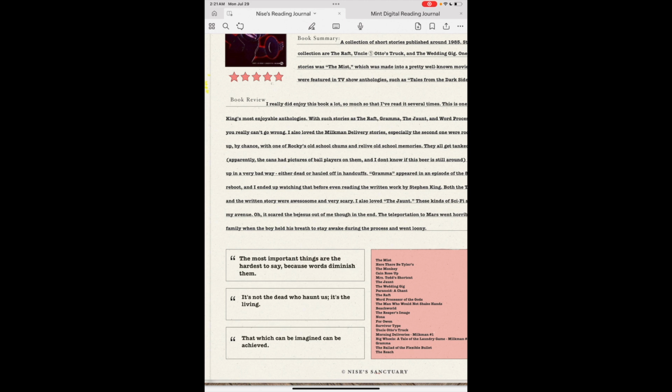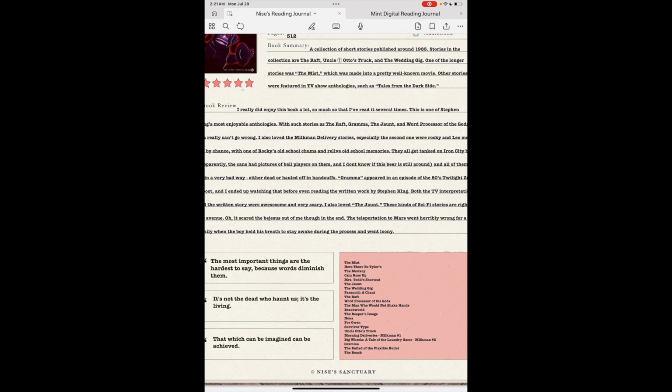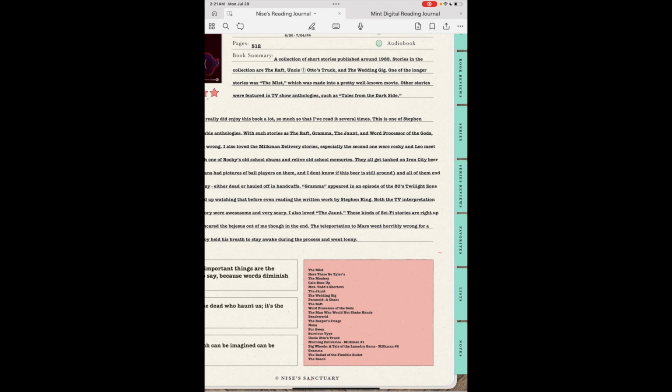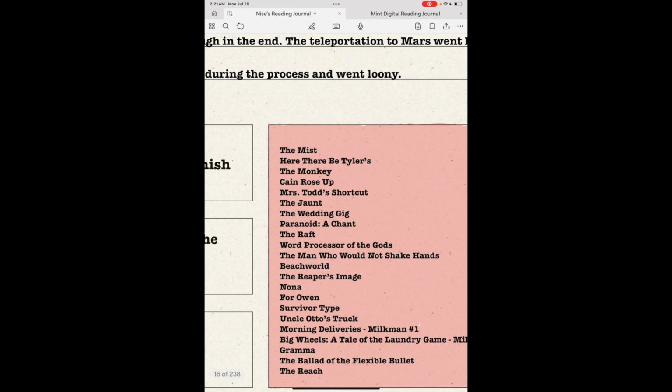And then the box you see on the right hand side of the page that I showed you was empty. What I did was I took my highlighter tool and colored in this whole box, and then I took my text tool and typed out all the stories that are in this collection, because Skeleton Crew is a short story anthology. If I'm reading an anthology, sometimes I can never remember what story was in which volume, so I figured this would help me out so much. And if I wanted to see if a particular story was in this particular collection, I can just look here and see what all stories were in Skeleton Crew.